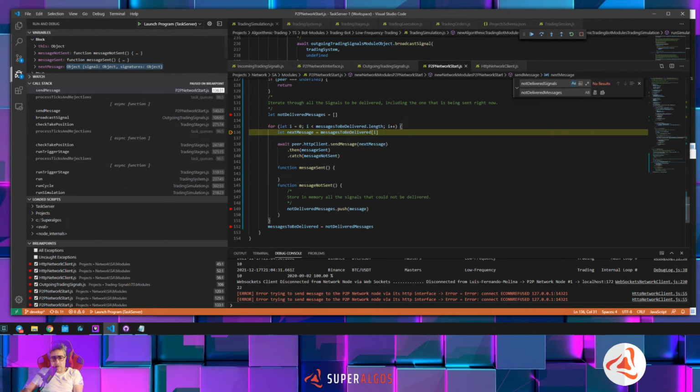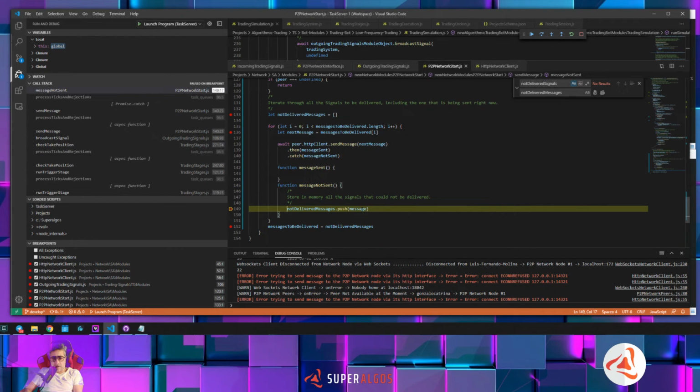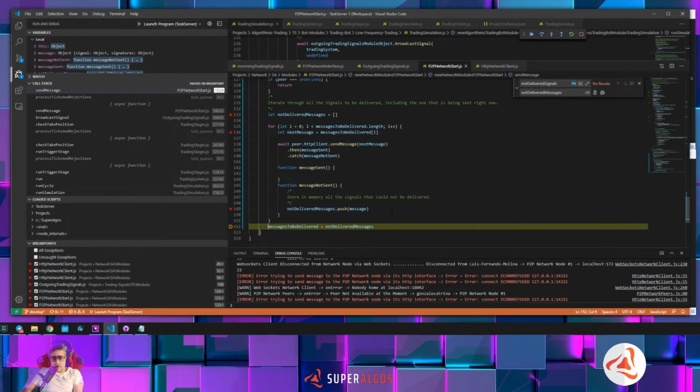And it will continue trying to deliver the second one, which is going to fail, and it's going to come here and add it to the not delivered. So in messages to be delivered there are two, and here are two. Remember that there's no guarantee that all messages are not going to be delivered. So maybe there are 10 to be delivered and 5 could be delivered and the other 5 couldn't be delivered for whatever reason. So that's why we are reassigning this in here. Okay.